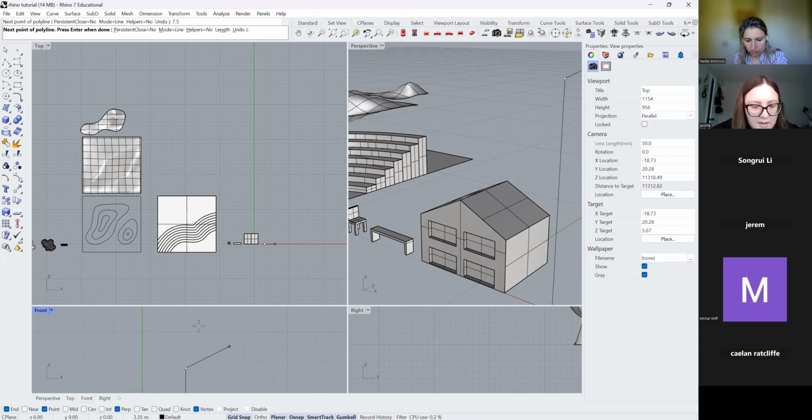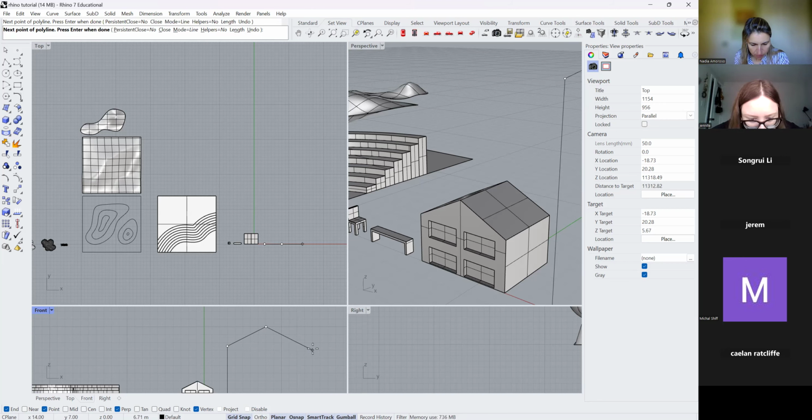And then because I'm in ortho mode now, I want to snap out of ortho mode. So I'm just clicking shift. And then this is 1, 2, 3, 4, 5.